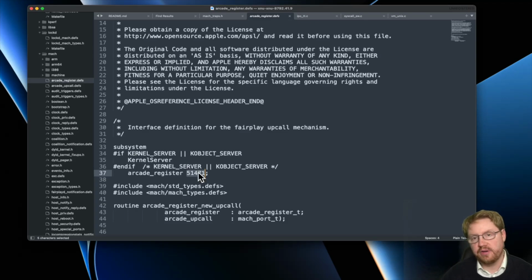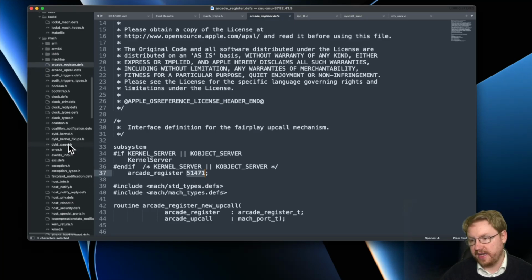So the base numbers are important for numbering the routines. And here you can see the routine that exists in this subsystem is arcade_register_new_upcall, and then you see the parameters to the API. And in this case, because it only has one routine, the internal code number of this routine will be this here.